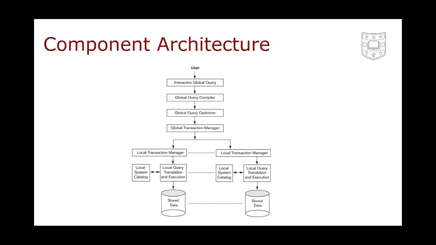So it's a bit more complicated. You can see that the process that we did before when we talked about centralized databases still exists. That's kind of what's happening on each individual site now. But we've got an additional layer of overhead that is happening on a global level. But actually, where does this global stuff happen? It's got to happen somewhere, right? There's got to be some machine or some process that's involved with managing all of that global stuff. Where does that happen?